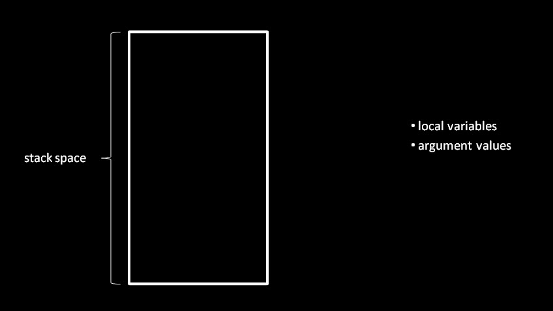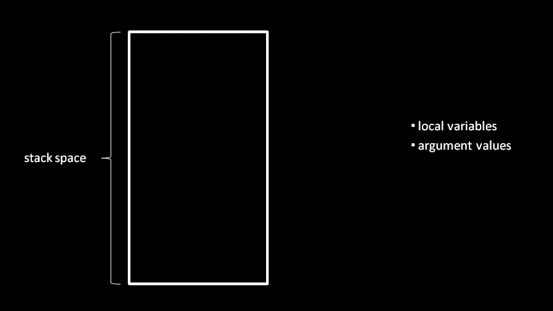And by far the most common way to do this is to use what's called stack-based execution, where all of the local variables of the functions we invoke go in what's called the call stack. The call stack simply is a contiguous chunk of memory which we have staked out for this purpose, and as our program runs, each time we invoke a function, we store what's called the frame of that function, the collection of all of its local variables and argument values. We add that frame on top of the stack.